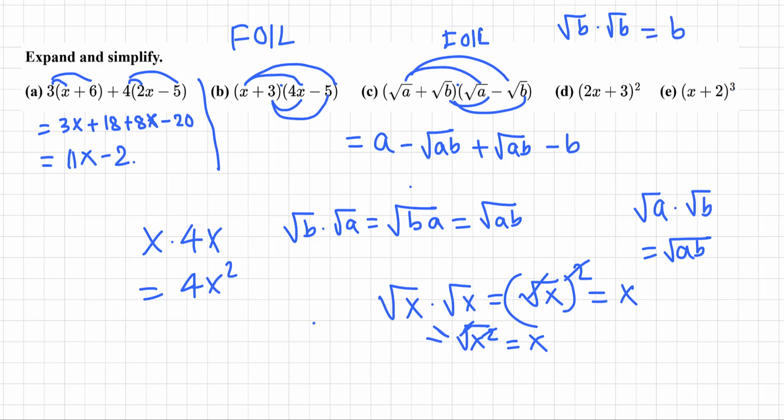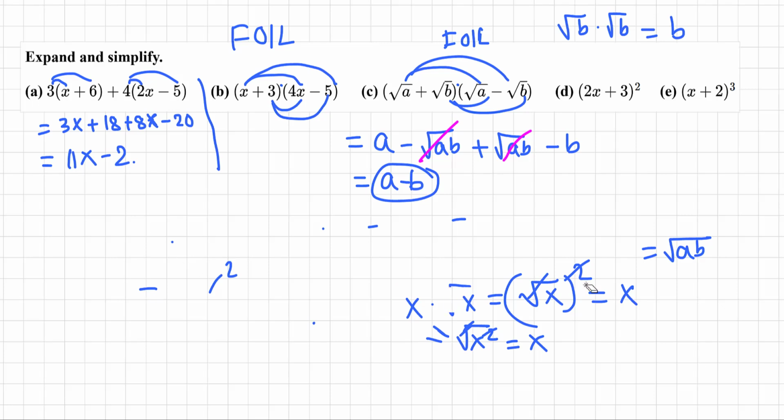Okay, and now we can combine the like terms. Look at the middle 2 terms. One of them is negative and this one is positive. Same thing, negative and positive cancel, so the resultant is 0, nothing. A minus b, so the final answer is a minus b. Okay, now let's go for part D.